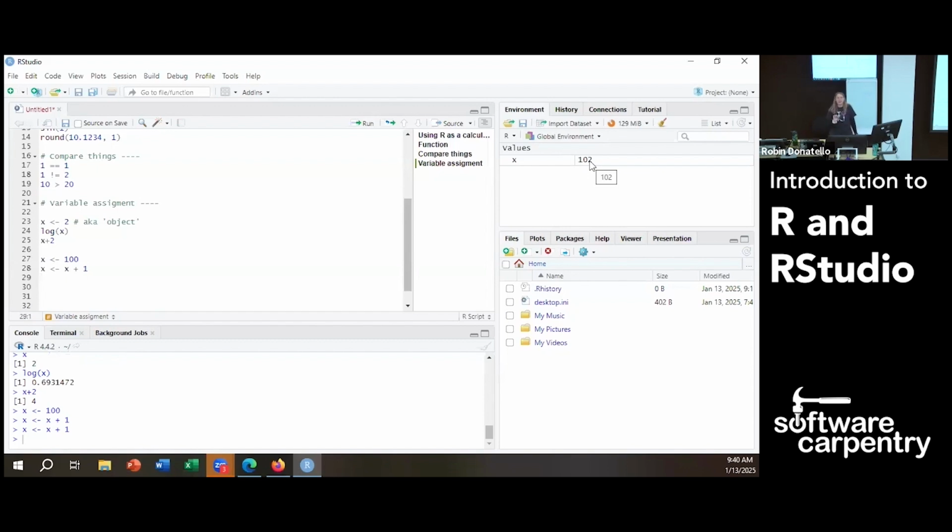So this is a spot that inevitably trips up new users, when you're modifying a variable and you save it back into itself. And you're like, I don't know if that worked. And so you try to rerun the code and it gives you an error because X isn't what it was before you ran that code.